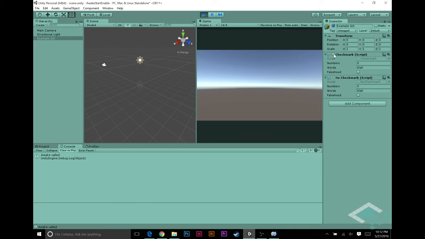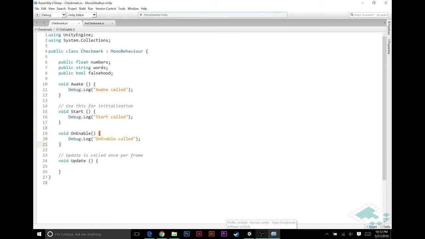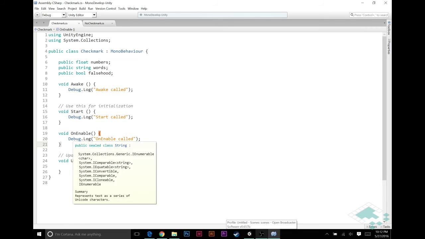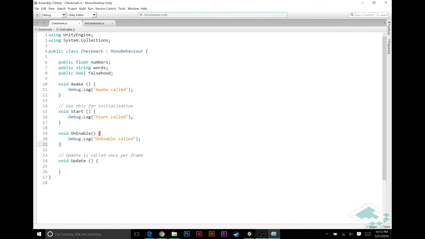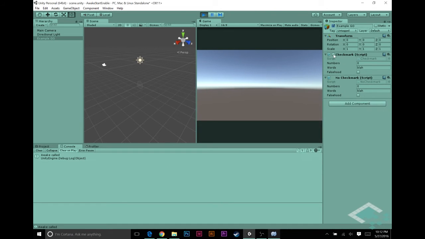So now, what happens when this is active and I enable this component? You would think we're going to call start and we're going to call onEnable, because we're definitely enabling this, and that's usually when start happens too, right? However, it's a little bit trickier than that. What we see happens here is first onEnable gets called. The first thing that happens when you enable the component is onEnable gets called, and that does kind of make sense. And then start gets called.